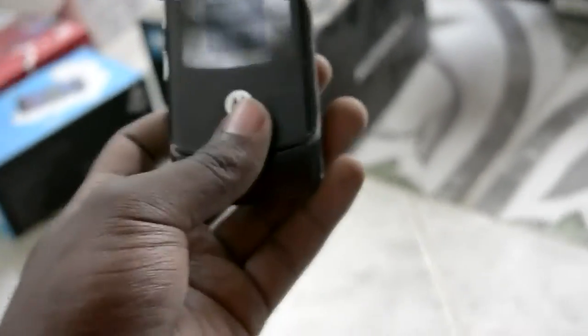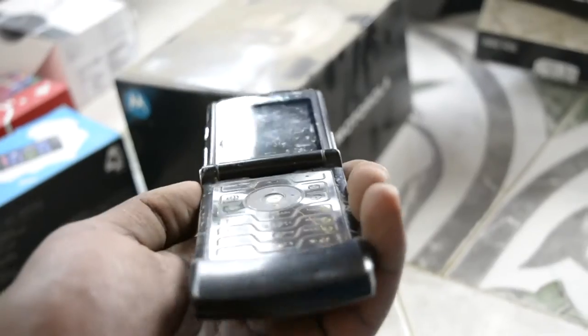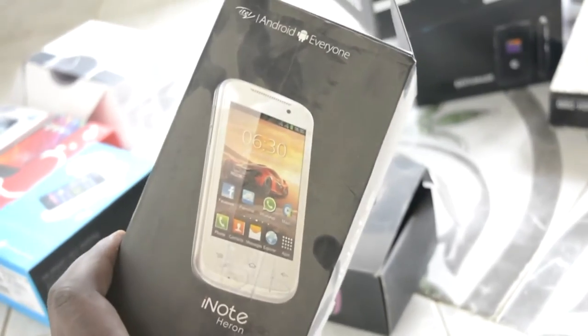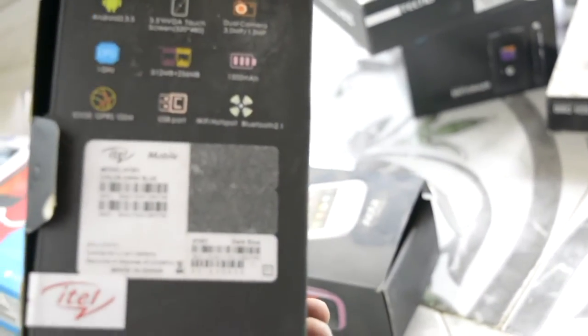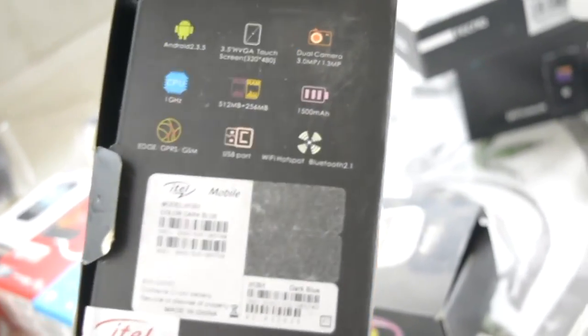So those are some of the old phones I've had or seen in my household. I was impressed when I realized how interesting our family's phone history is. Back when Android was just starting out, this was among the cheaper phones you could get — these phones were 5,000 shillings each.